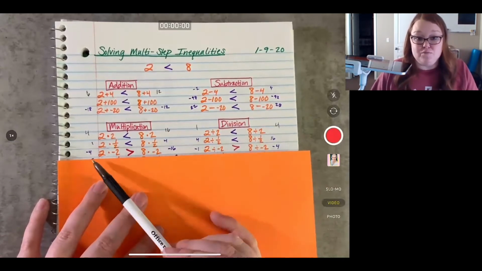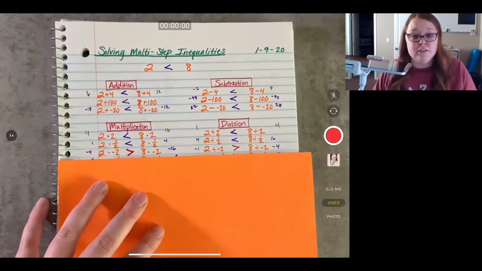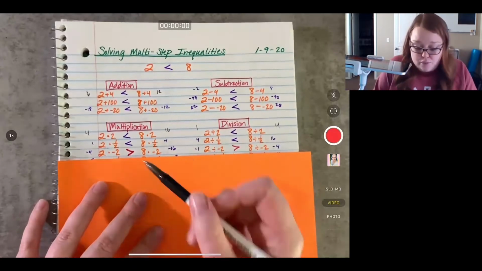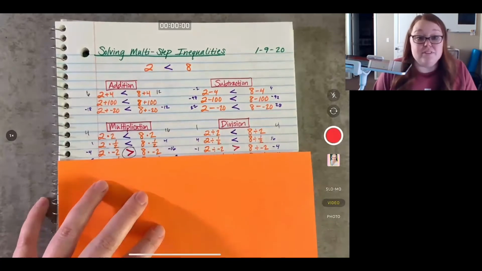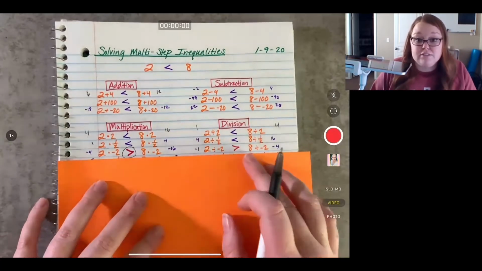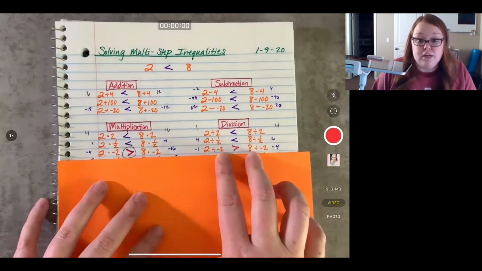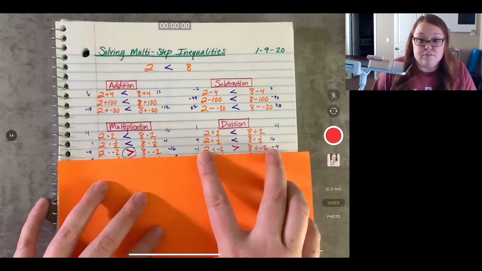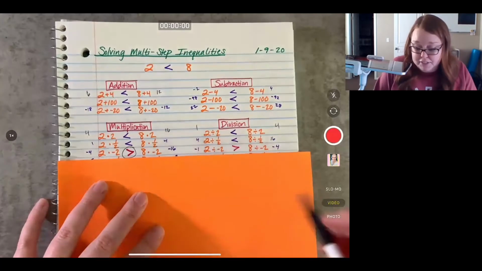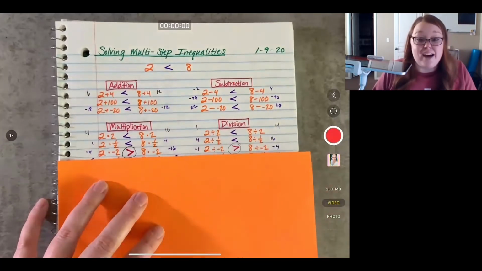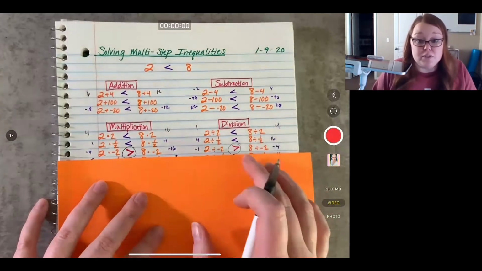That's because negative 4 is closer to the positives, right? So it's greater than negative 16. So that flipped the symbol around. Dividing by a negative, we divided by negative 2. Negative 1 versus negative 4. Negative 1 is greater than negative 4. So dividing by a negative switched the symbol around.